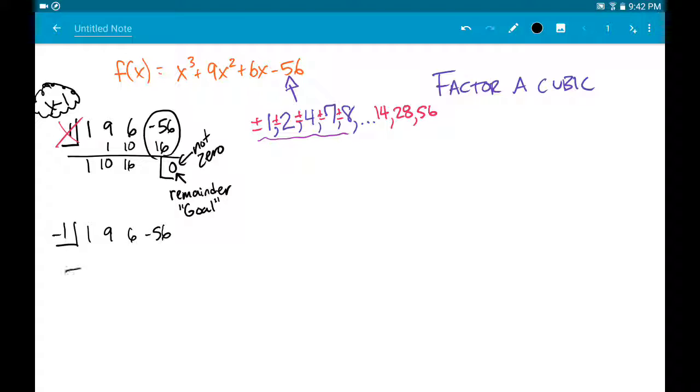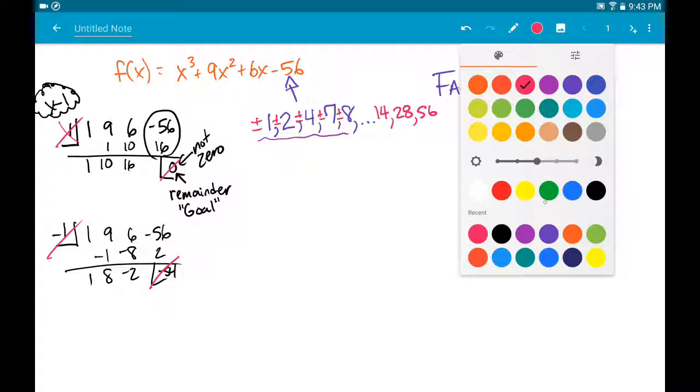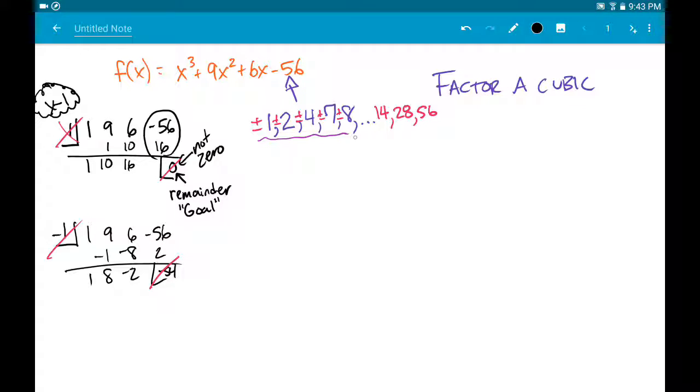And so if I test negative 1 just as quick, I get a negative 2. This is not looking good. This is negative 54. Again, this is not 0, and we have not found a factor yet. Now, maybe you're feeling lucky and you want to test 14, or you want to test 7 or 8 because you like those numbers or something. But if you think about numbers in general, there are more numbers that have factors of 2 than that have factors of 4. And so, in my experience, these smaller numbers generally show up more.